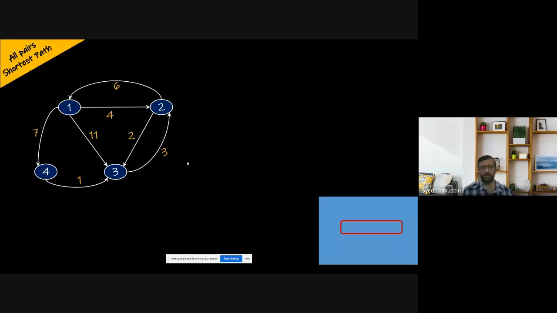Now we have seen Dijkstra's algorithm to find single source shortest path. We can apply Dijkstra's algorithm on this problem n number of times to get the solution, where n is the number of vertices. Because Dijkstra's is single source, from one source we find all shortest paths. So if this is applied on vertex 1, again Dijkstra's has to be applied on vertex 2, vertex 3 and vertex 4, and we get the solution to this problem.